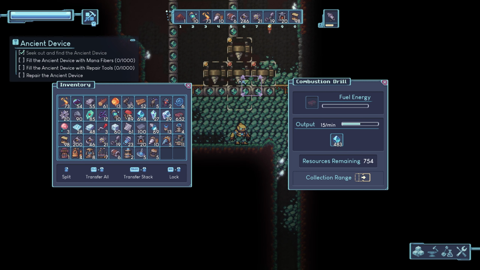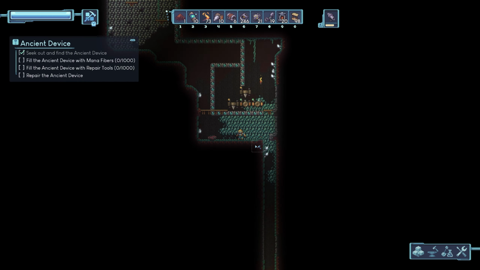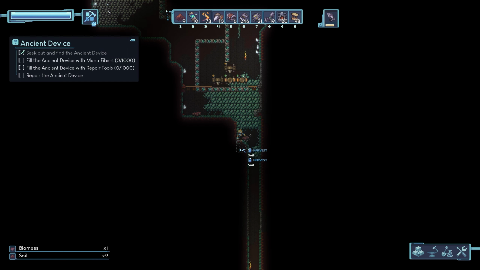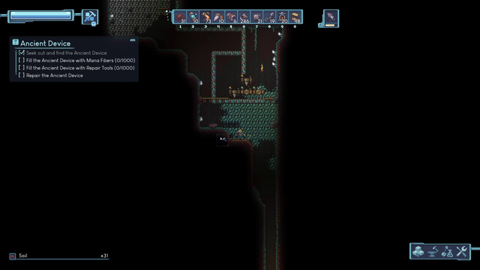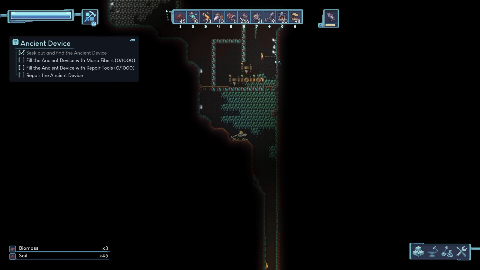Oh, we're still using fuel for this stuff. Okay. Let's just mine the rest of this out here. Yeah, I'm gonna mine this out and then we'll start bringing a tube down south.